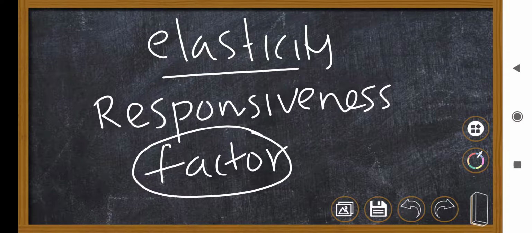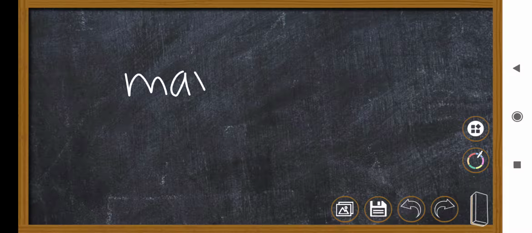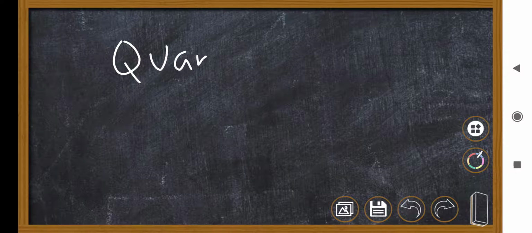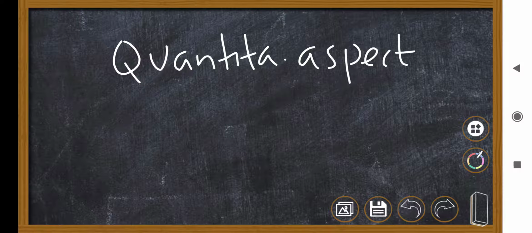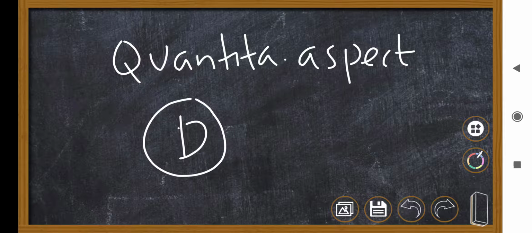The concept was developed by Marshall. Elasticity of demand otherwise means the quantitative aspect of the responsiveness of demand due to a change in any one of the factors determining demand. The quantitative aspect of the responsiveness of demand due to a change in any one of the determining factors of demand is called elasticity of demand.